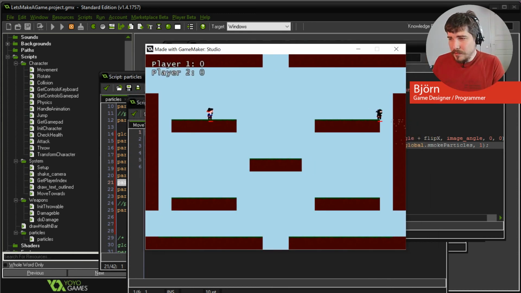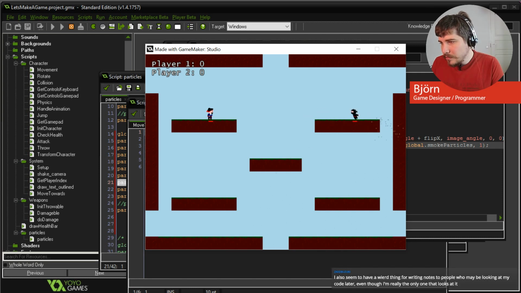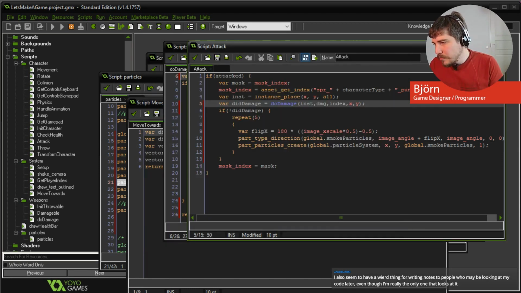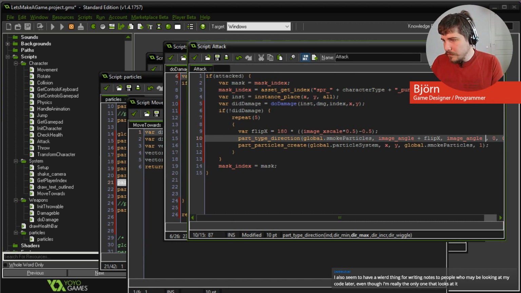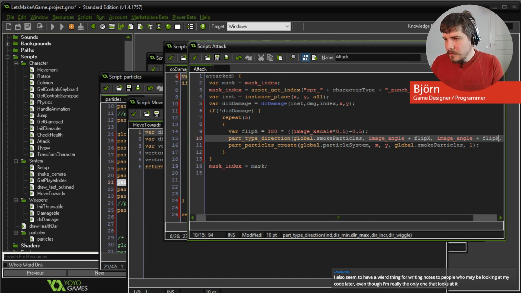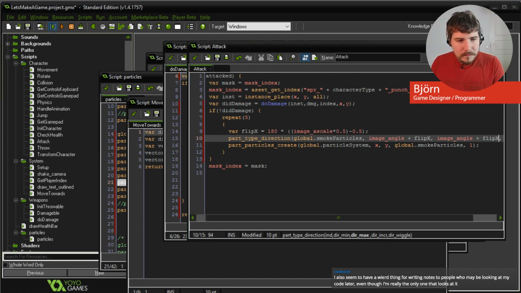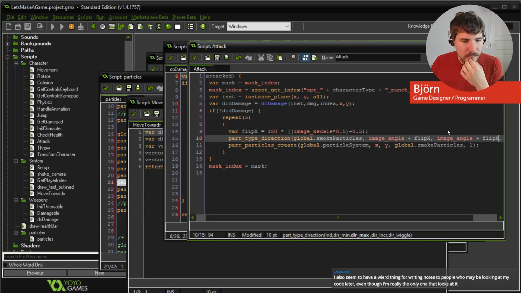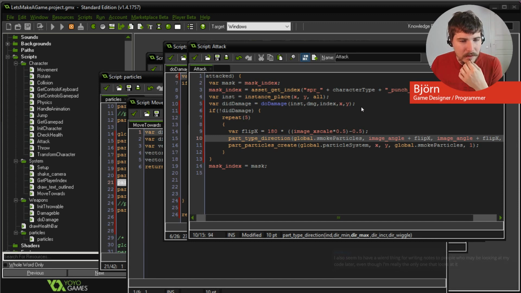Like, you know, oh crap, it's shooting everywhere. Oh, I didn't add it to that. I also seem to have a weird thing writing notes to people who may be looking at my code later, even though I'm really the only one that looks at it.